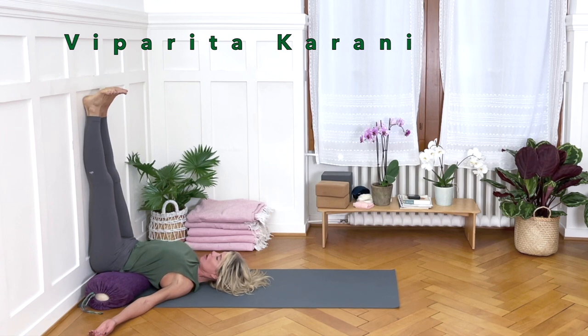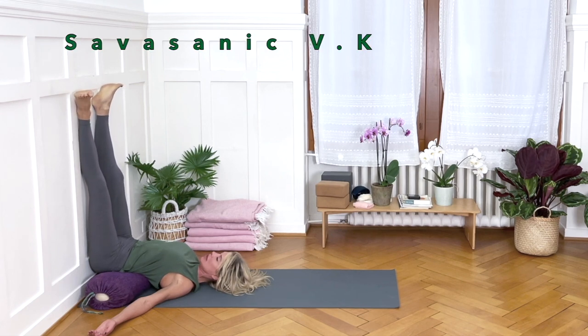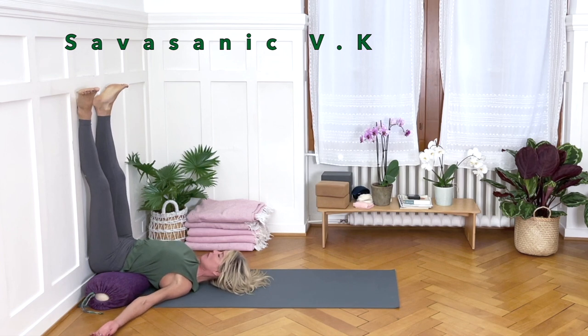Now for the second part of Viparita Karani, we're going to now roll the legs open away from each other. You can widen the feet apart a little bit. The big toes going towards the little toes. The inner knees going towards the outer knees. We roll the shoulders back one more time so the chest has maximum opening. And the eyes open, reclose the eyes and settle back down.